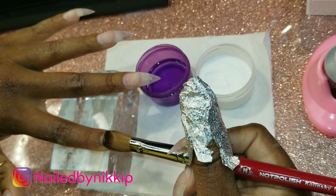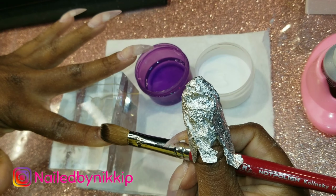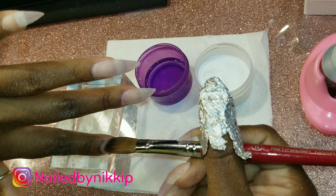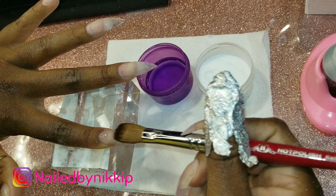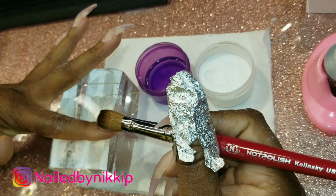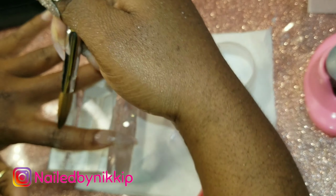Or maybe you could just use the Mia Secret primer that I used to use all the time. That one works very well as well. The only reason I stopped using that one as much is because I think it's expired. Once you open it, I think it has like a 12 or 24 month expiration date or whatever, and I don't want to get any lifting.